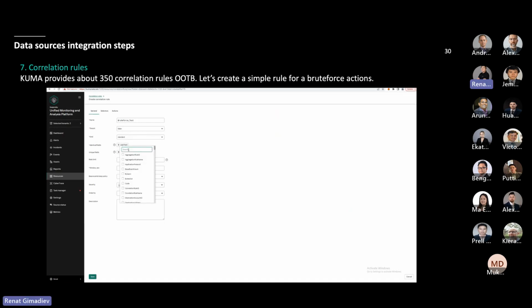So in this menu, in identical fields, I need to specify all identical fields for matching, like source address, destination address, source username, and the Windows ID. The Windows ID should be 4625, I think, which means that the user tried to log in, but the action was unsuccessful.